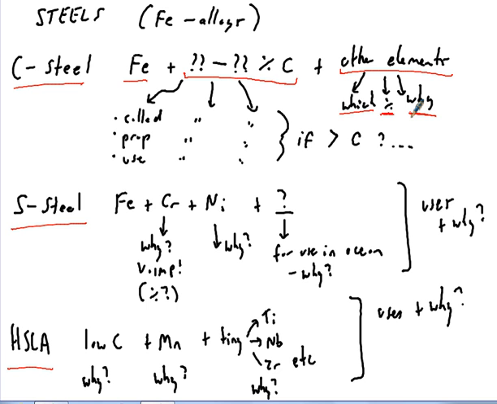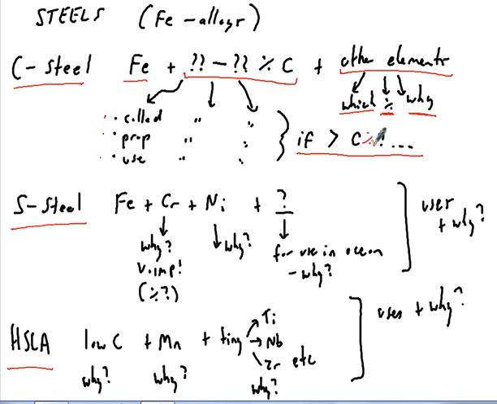Now, within carbon steel, it's usually broken up into 3 different categories. You've got the steels with very low carbon, the steels with high carbon, and the steels with moderate carbon. They've got names. So for each of those 3 types, what are they called? What are their properties? And what are their uses? And as part of that, in general, you should detail how steel properties change as you increase the carbon percentage. So what happens to steel as you increase carbon percentage?